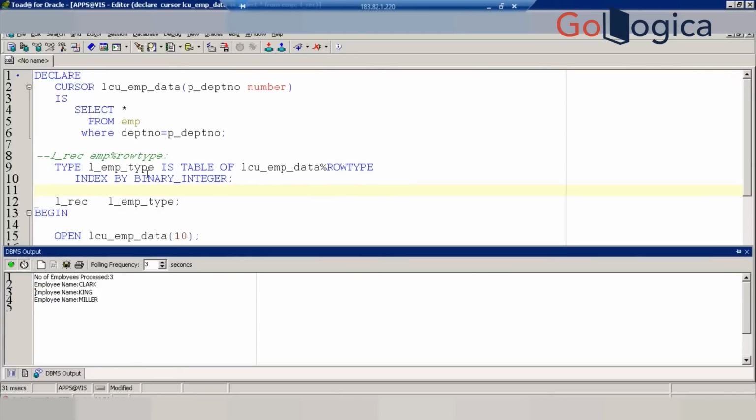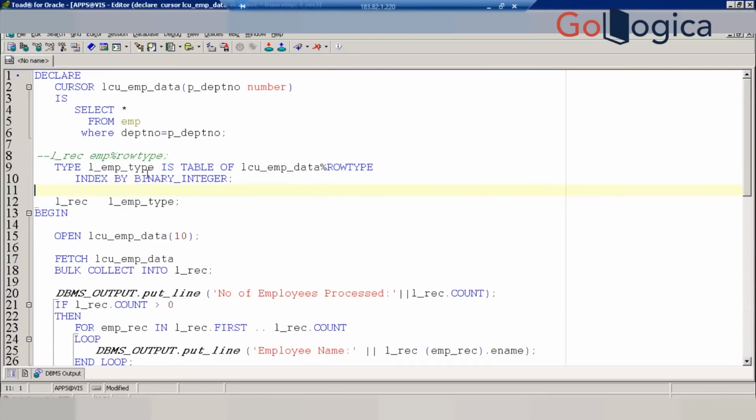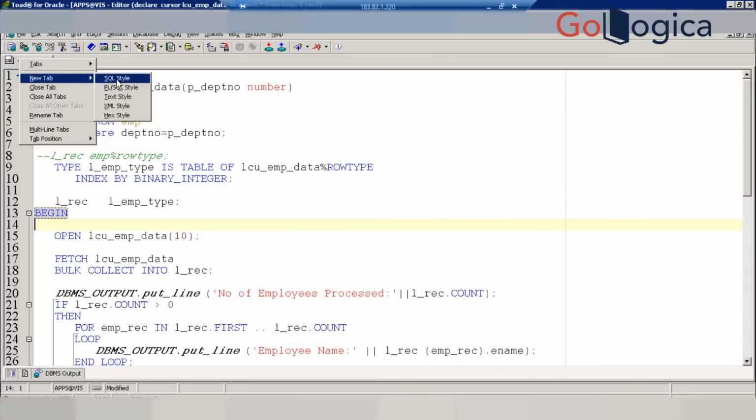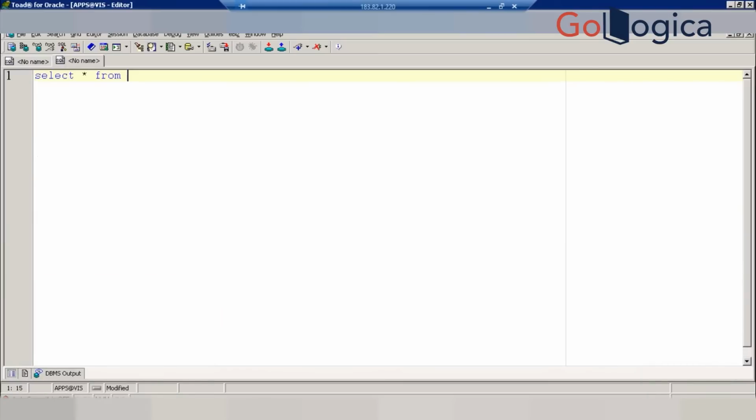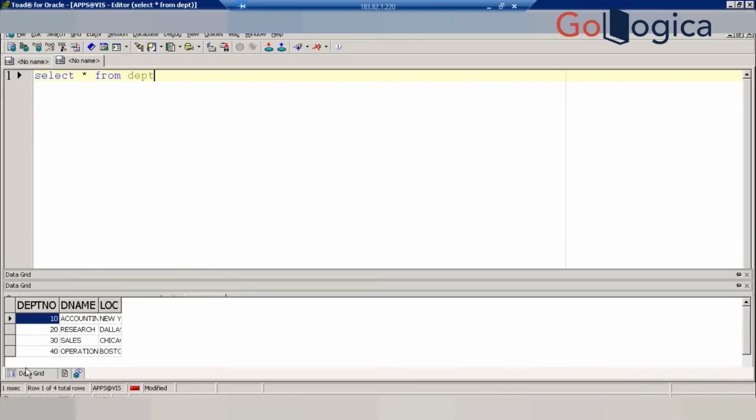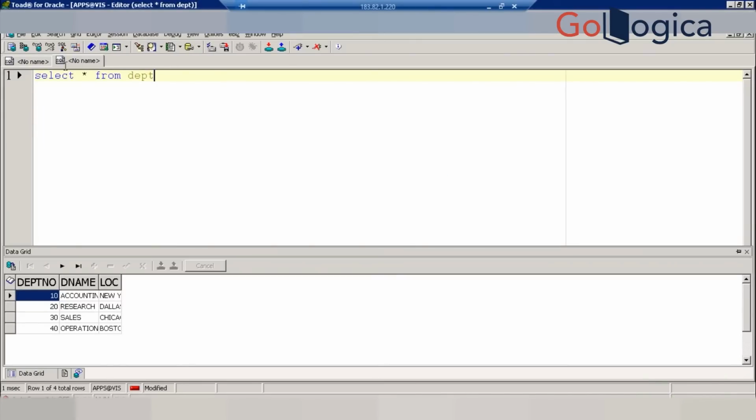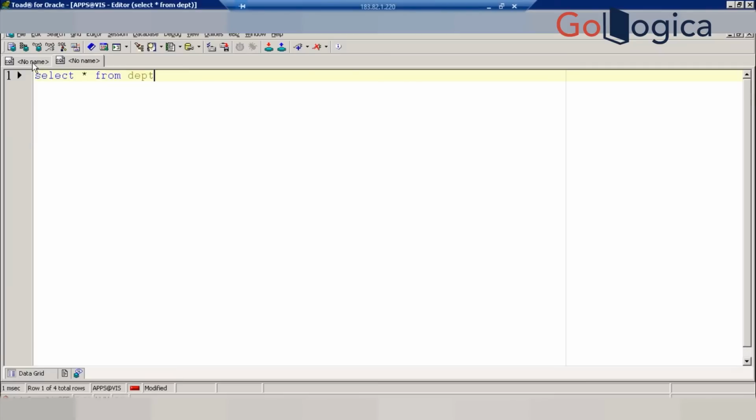Now I want to display the department name. How are you going to display your department name followed by employees? Yes, tell me, madam. The department name is coming from the department table. Here, this is the one. Got it? I want to display the department name followed by employees.